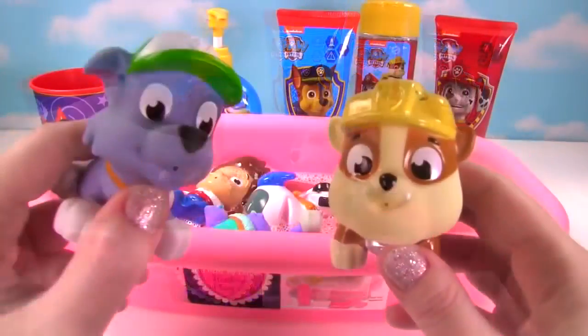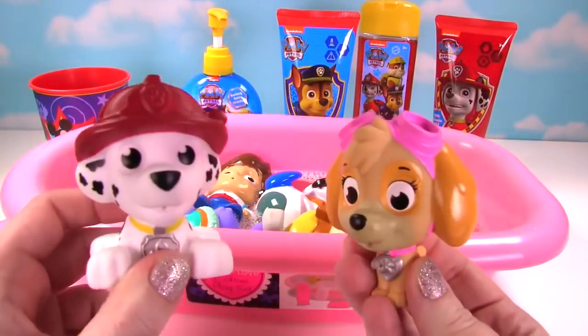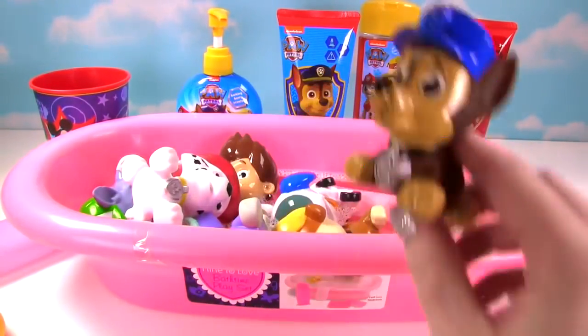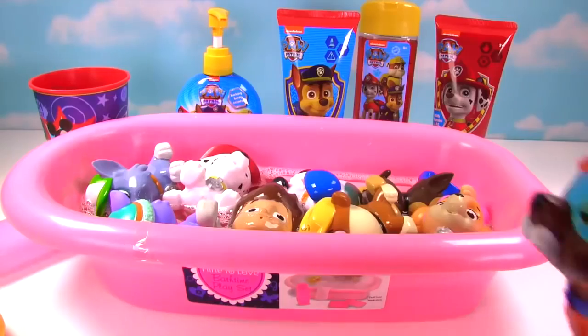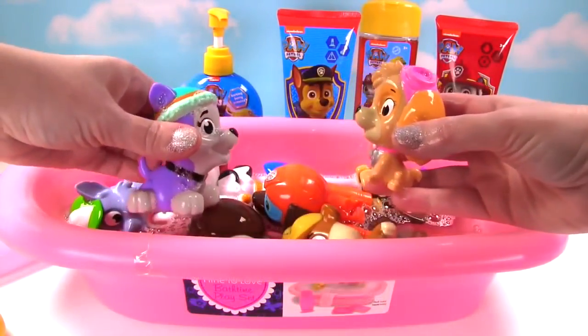Roof! Surprise! Can we join the bubble bath? Of course, Rubble and Rocky. Woohoo! That looks like fun. We're jumping in too. Chase is on the bubble bath case. It's great to see you guys, but where's Zuma? I'm ready to swim. Let's have a water spraying contest.